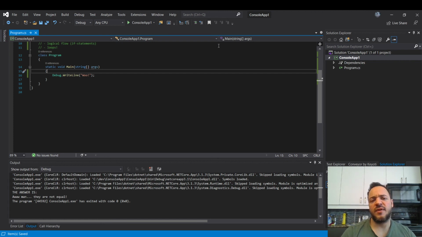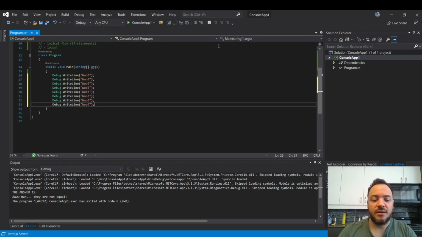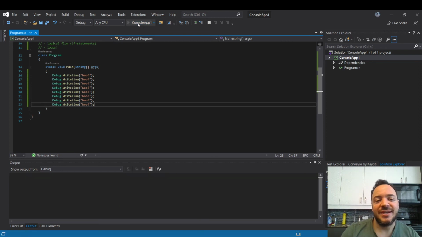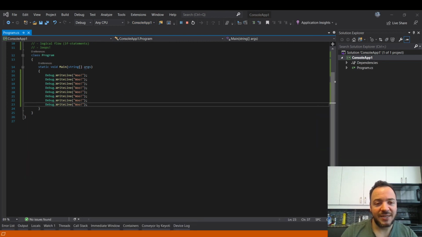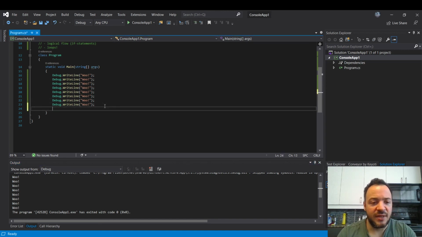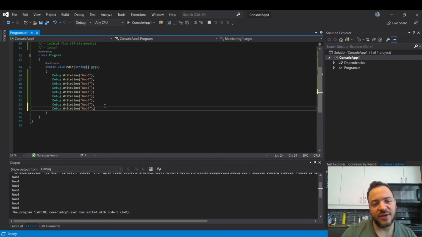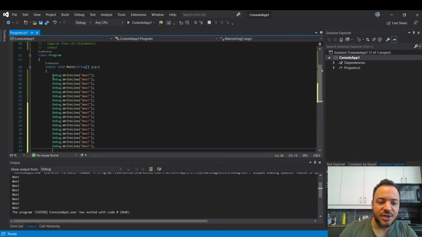So what if I wanted to print that line many times? One way to do that is I can copy it, and if I were to run this, it's going to print woo out many times, a whole bunch of times down here at the bottom. That's not too exciting, but that's what it does. But what if I said I want you to do it 100 times? One option is you take this and say, well, if that was 10 times, I didn't actually count it, maybe it's not 10, but you could do this.